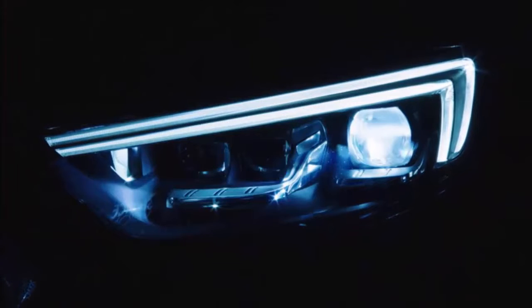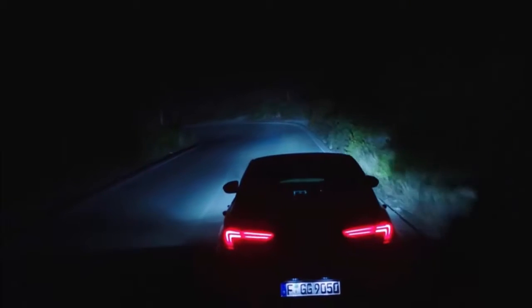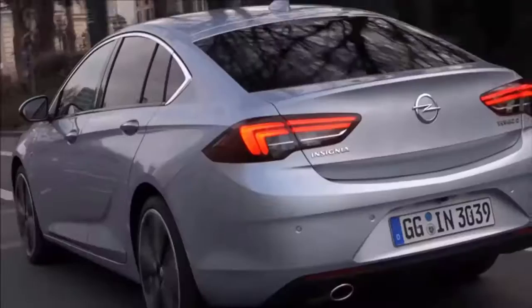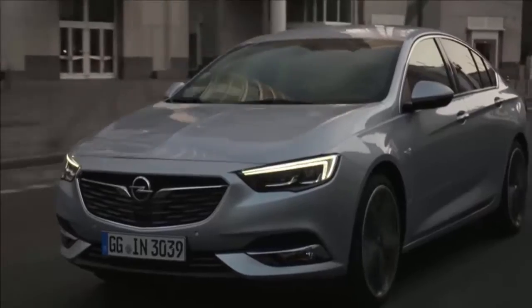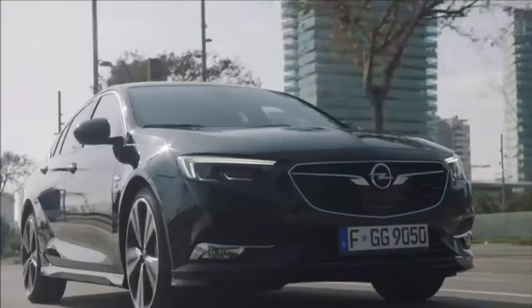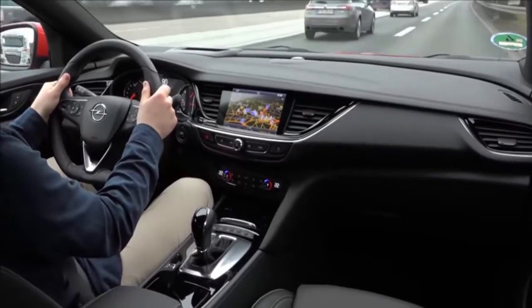Reliability and safety. The Insignia has nothing to prove on the safety front, but reliability issues have dogged older Vauxhall models. With all models getting autonomous emergency braking as standard, and anti-collision and lane departure warnings among the features on the option list, there is no need to feel shortchanged by the sports tourer's safety kit. To prove the point, Euro NCAP gave the hatchback model a full 5-star independent crash test rating, and they awarded an impressive 93% score for adult crash safety.